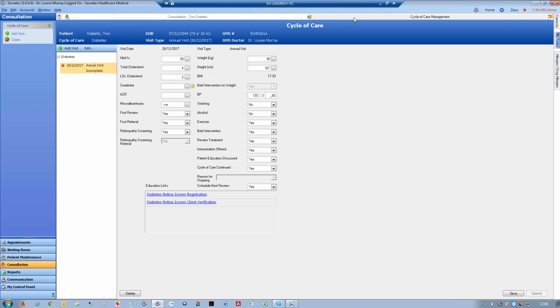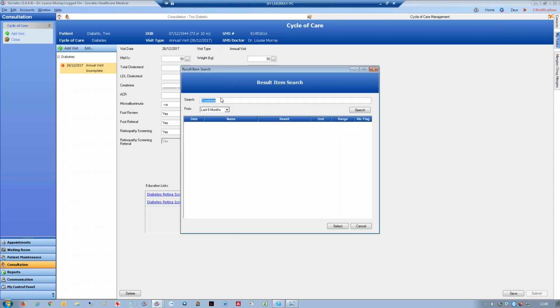So from here, it's brought in the stuff that was filled in. There's this exclamation mark here to say that this field is required for submission. It won't let me send it off if I don't have a result filled in. So with the button with the 3 dots here, you can search for the blood results that have come down. Now in this scenario, it is since December, since the cycle of care was done, so it's defaulting to the last 6 months. So if I go back and look 12 months and go search, then it will return the blood result.